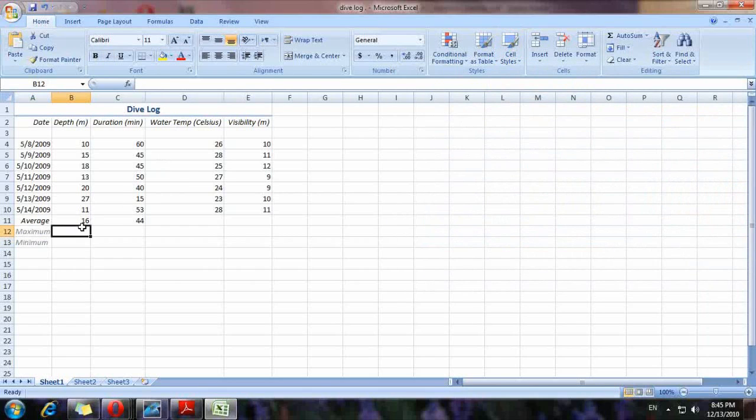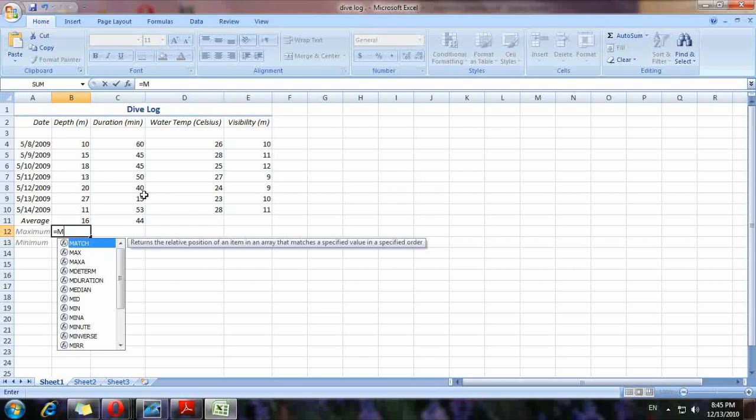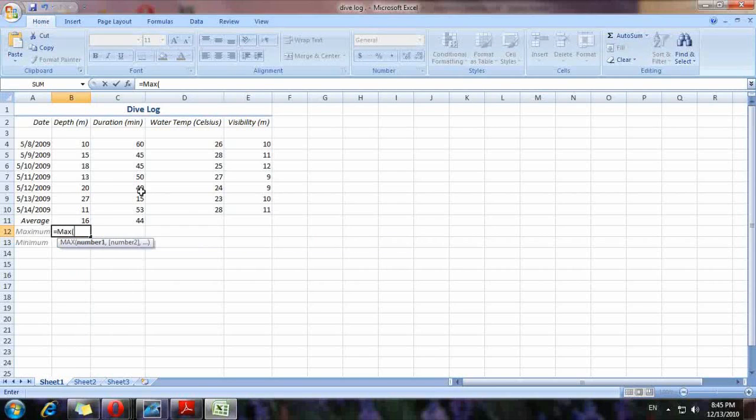And then here I'm going to enter the formula for maximum, and the formula for maximum is =MAX, and then the data, and then enter, and then fill it over. And then for minimum it's basically the same thing, except that it's MIN instead of MAX. So data, enter, and then fill it over.